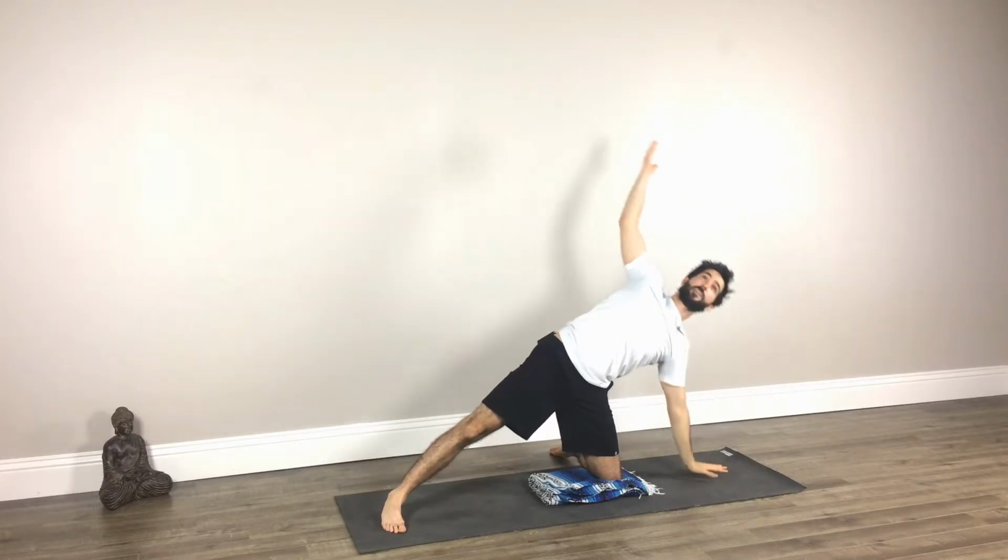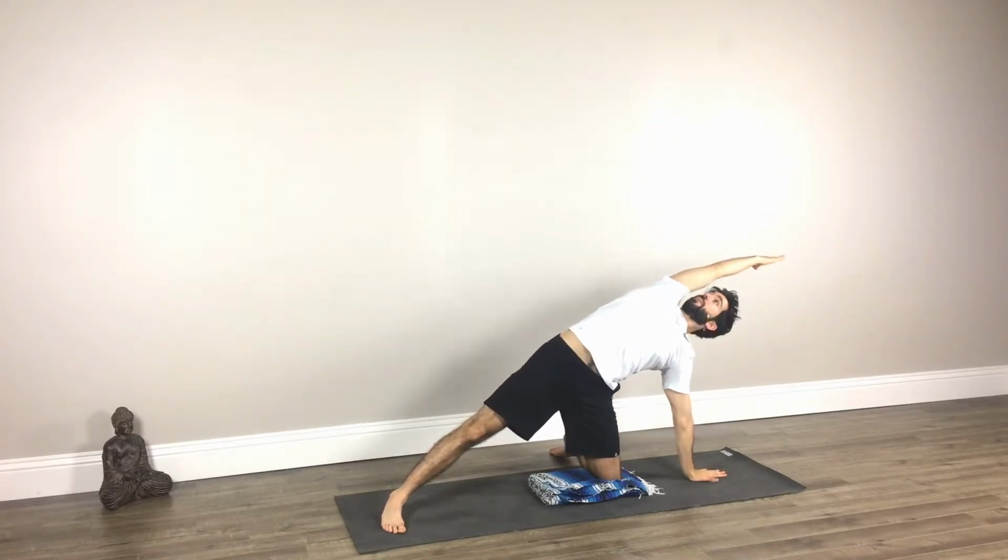Holding this time, when you plant that right hand, really extend through those left fingers, open that left rib cage and the gaze up to the ceiling. Staying for 5, 4, 3, 2, and 1.